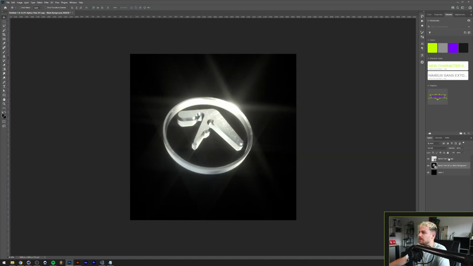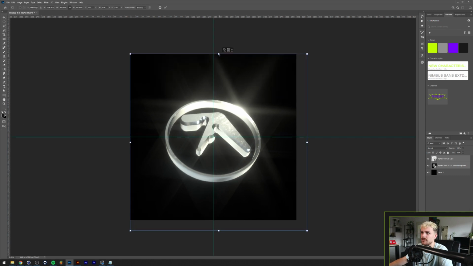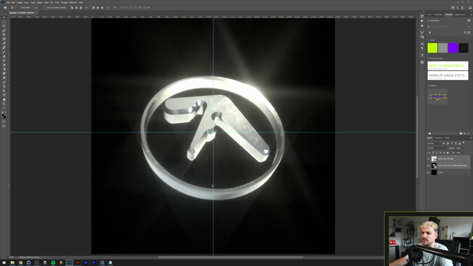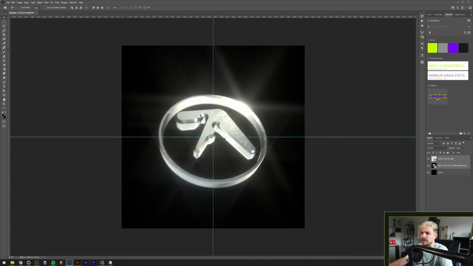All right, so now that we're here, we'll just go and move these guys around to have it in the center. Let's just go and make some guidelines so we know where the center actually is. And I'm just gonna scale this up a little bit. Don't worry about losing the quality, because I am actually going to use some plugins on this later, which will lower the quality anyways. So I don't really care about scaling it up or down. Anyways, this is fine for what it is.